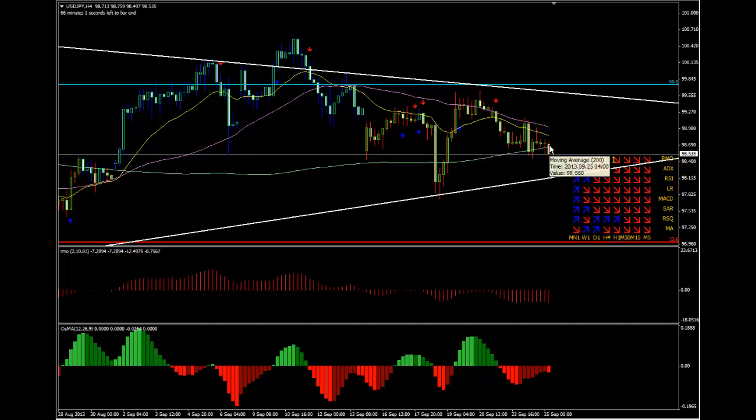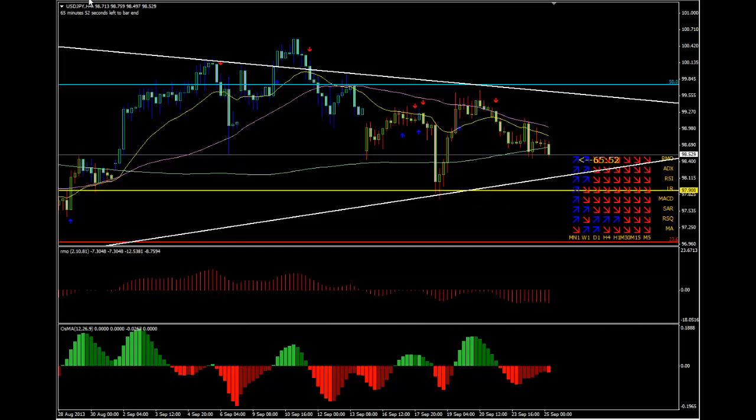Notice a lot of indecision candles, and the 4-hour candle that's in play right now is negative. Trading below the institution, so our first target would be this current low over here, where we've been to in the past, and that is a healthy 50 pips and change from where we are right now. So look for negative sentiment, look for shorting opportunities for the US dollar against the Japanese yen for the foreseeable future. That's it for today, guys.